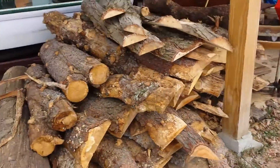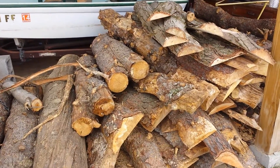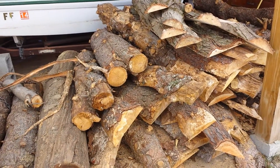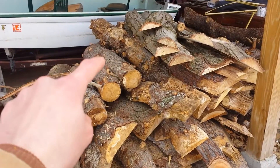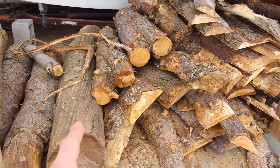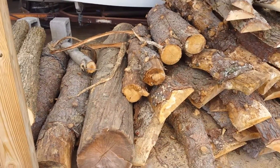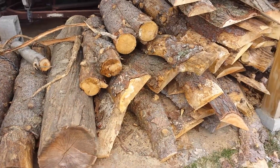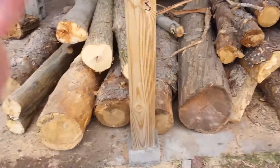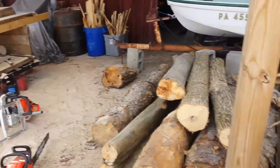There's a lot of benches sitting there. These two here, the double barrels, those will be really cool to mill up. Hopefully they won't split. But this one here, to me, looks like it will split and you'll just have two boards. But this one here, I don't think it will. I've got almost a mixture of everything — from spruce to cherry, maybe elm, and maple sitting up on the trailer.